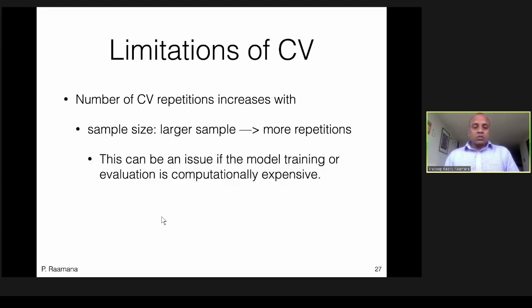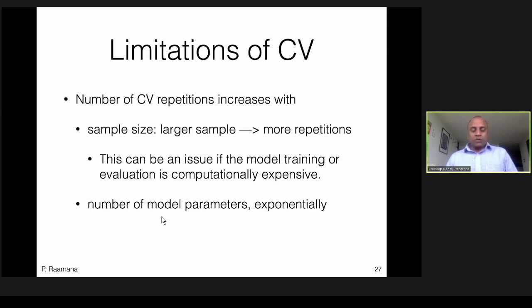This can be a problem when model training is really slow or computationally expensive, for example all of deep learning. It's really slow and requires a lot of resources. Or when the evaluation is expensive too. So you have to keep that in mind and balance it with your goals.